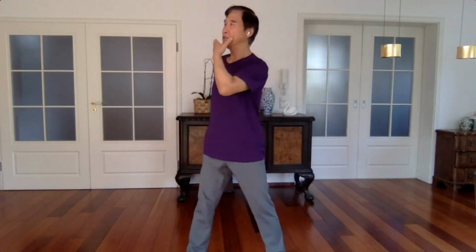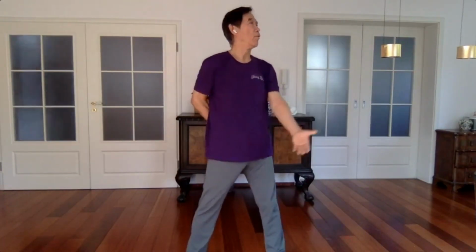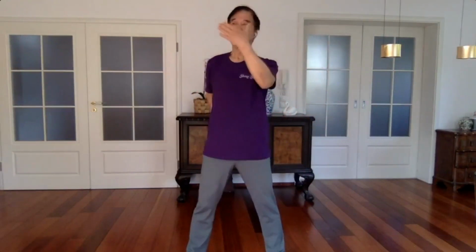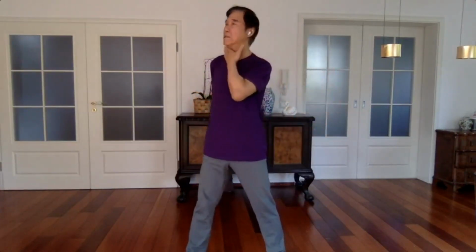1, closer to your chin. 2, 1, 2, 1, 2. Okay, and then change other side from here, from diagonal.